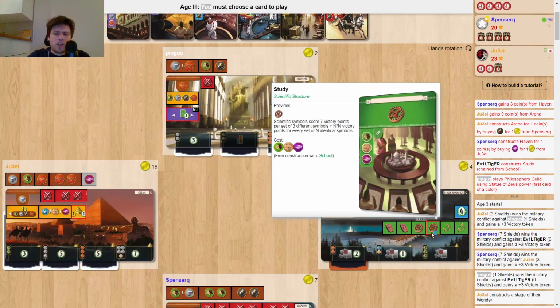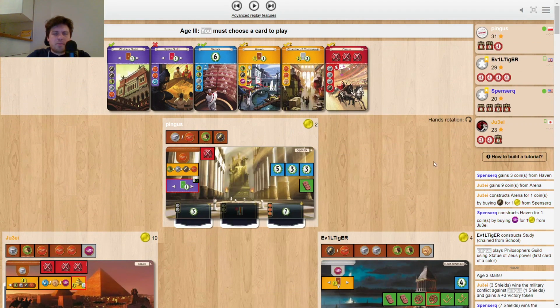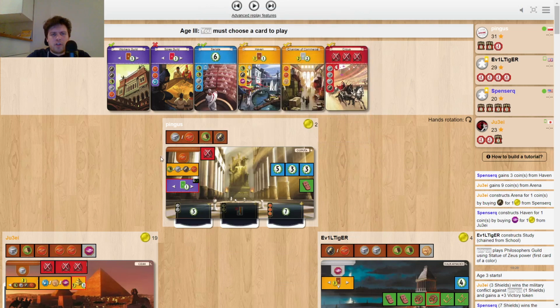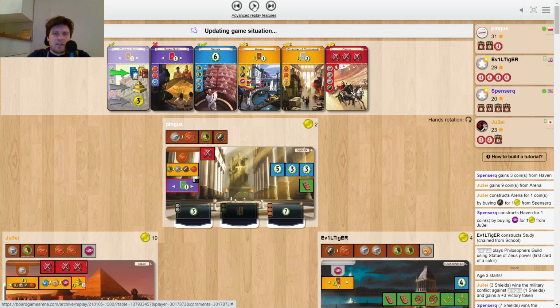So this is the only cog that he can buy. That's smart. Here I have a choice between Senate and the Workers Guild. I choose the Workers Guild just because it's 1 point more. Yeah, that's exactly it.